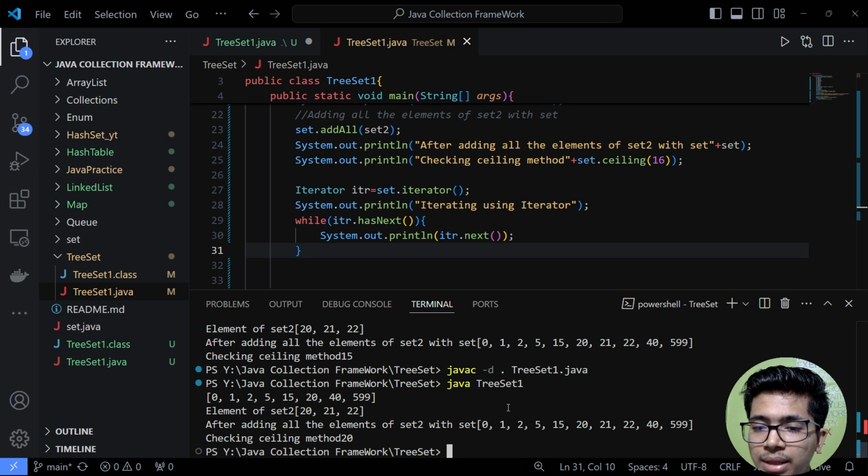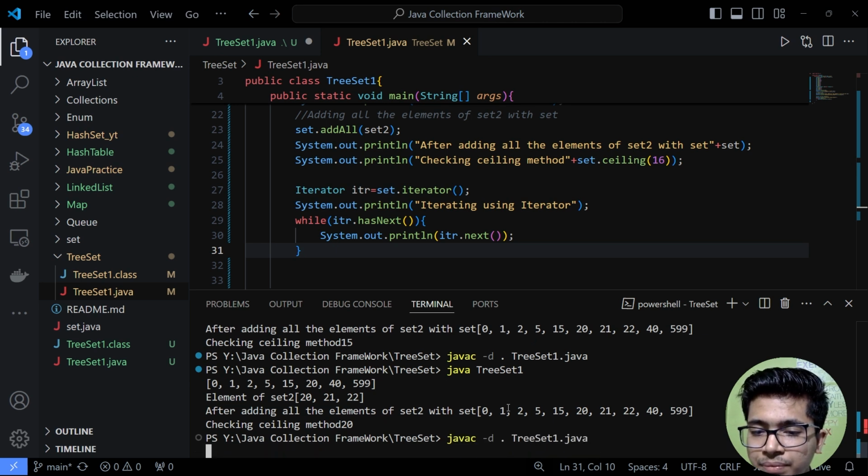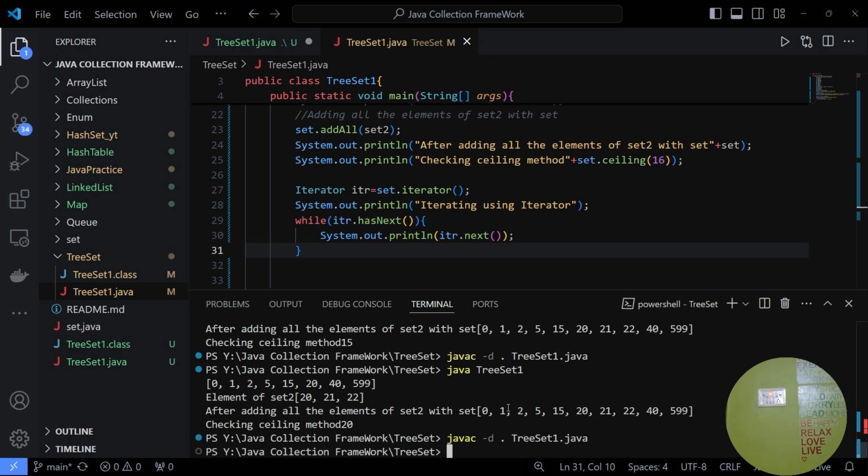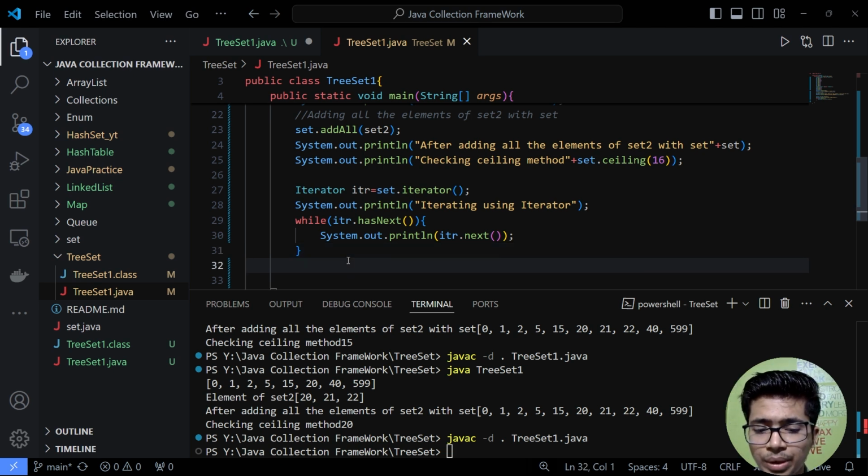Again we will compile the file. And now it will print all the elements.